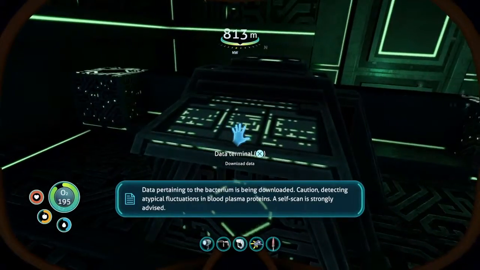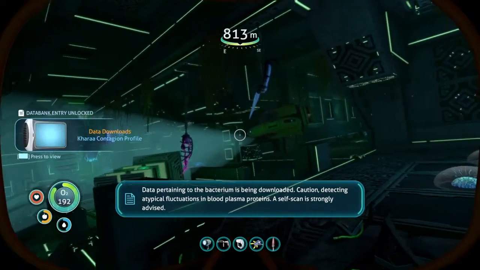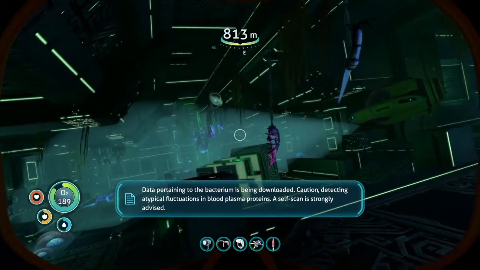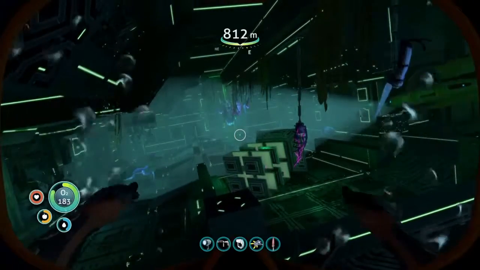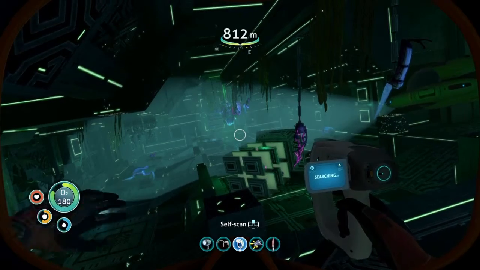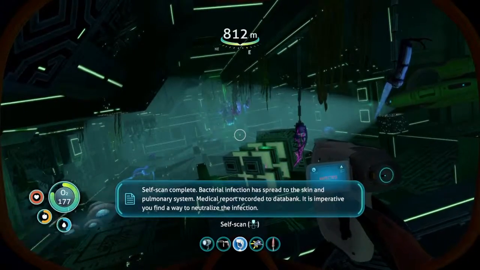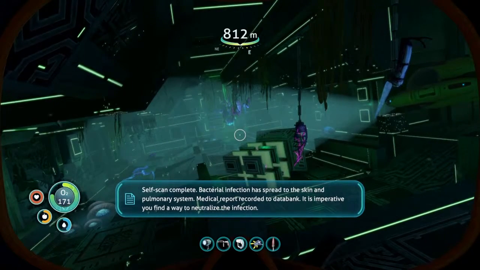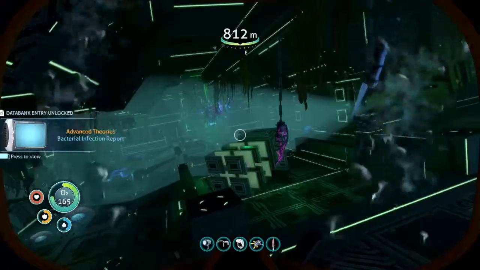Data pertaining to the bacterium is being downloaded. Caution. Detecting atypical fluctuations in blood plasma proteins. A self-scan is strongly advised. Self-scan complete. Bacterial infection has spread to the skin and pulmonary system. Medical report recorded to databank. It is imperative you find a way to neutralize the infection.